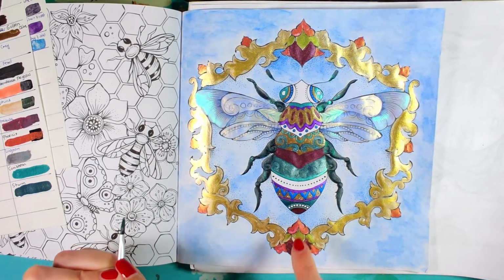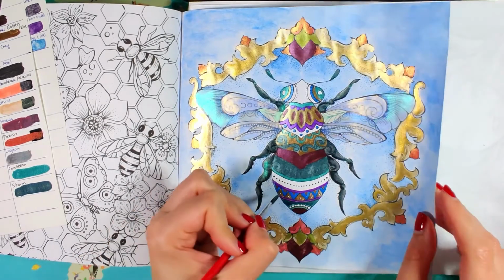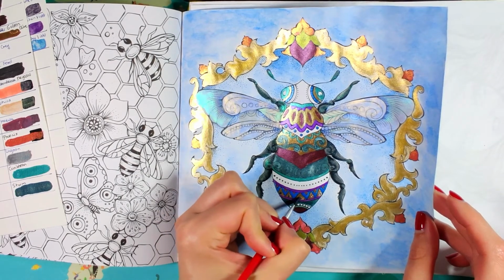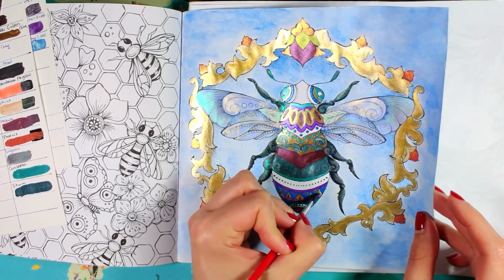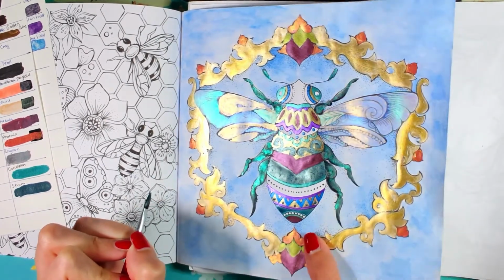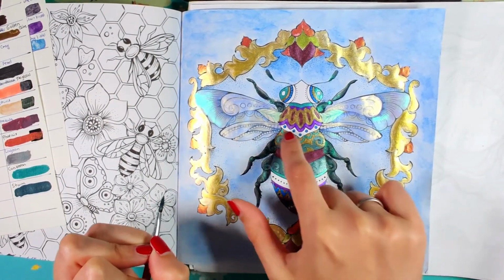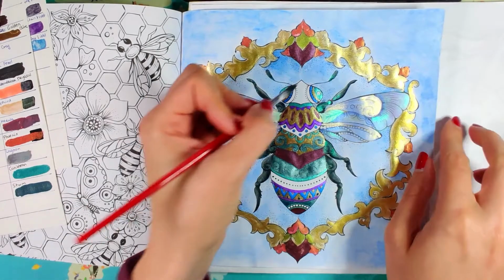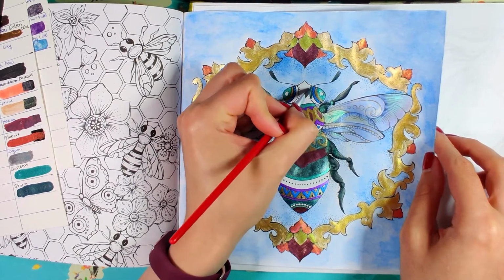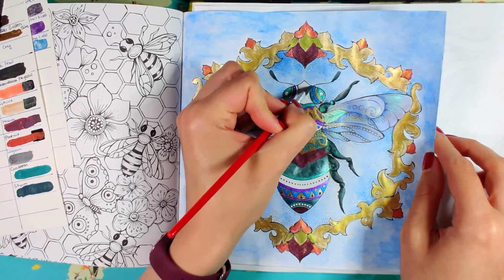It's fine, I think. And here, maybe I put some more of the golden dots in here, I'd say. And storm here. Still having it on my brush. I think I will go over parts here with the golden olive again, because you can see it's not completely done. Okay, so in the rose gold I will put here and here, and let's go with storm here to close up his eye, and then put rose gold on the rest of the head.